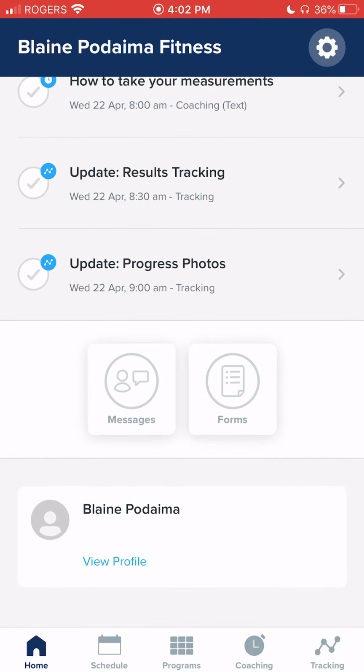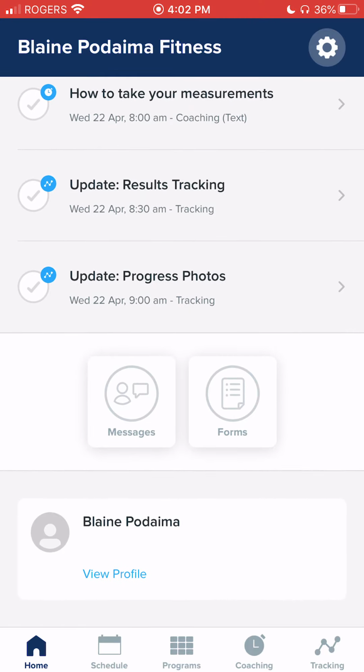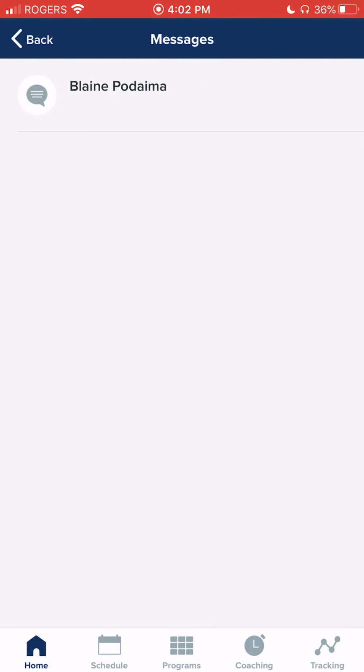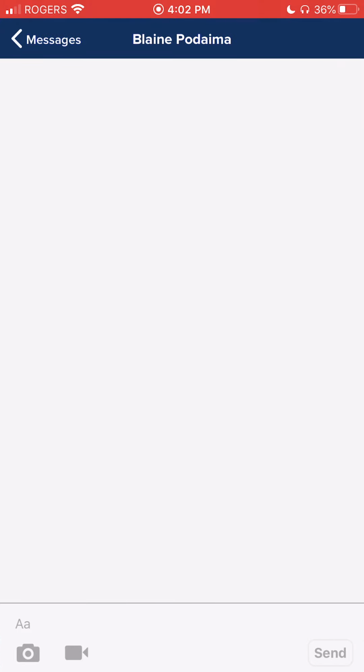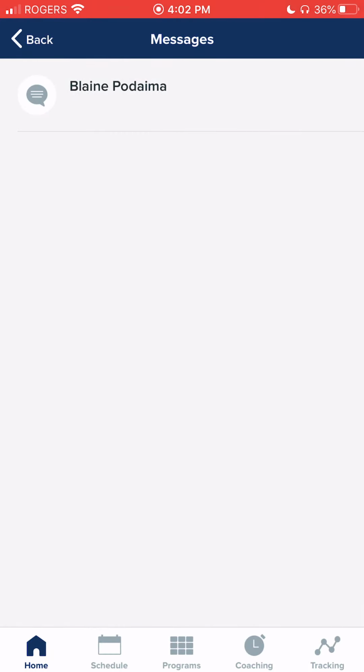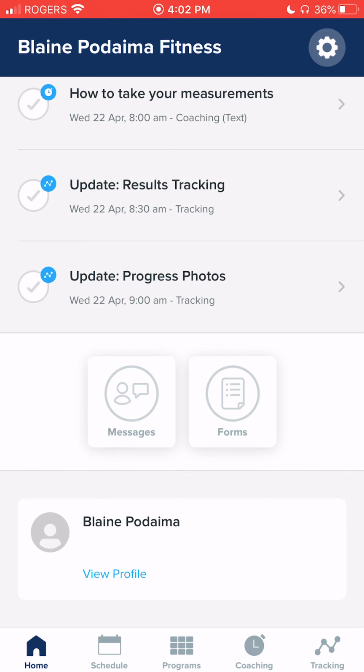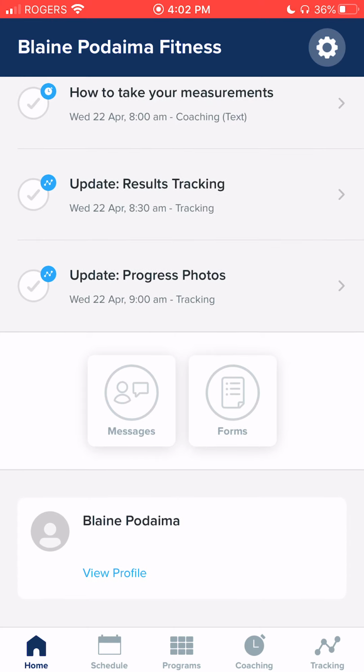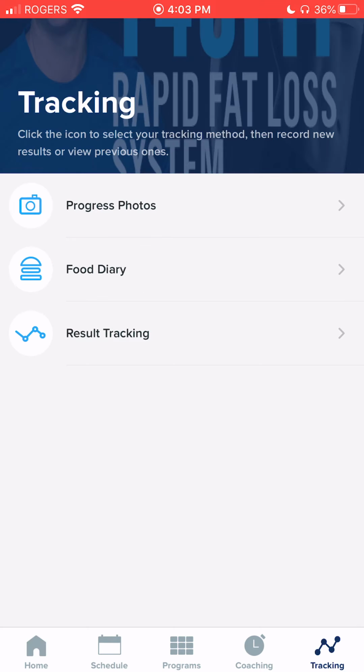And then you can always look in here for messages. This one right here, I think I was doing a test messenger or whatever. So you always want to make sure you check the messages because I leave messages for you guys after I look at your workouts and stuff, and if things need to be adjusted. The tracking, you look at the bottom here. That's all your stuff, right?